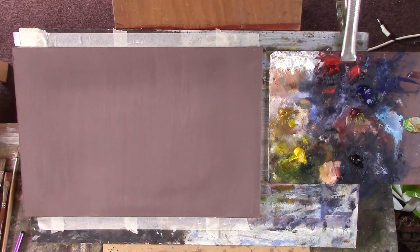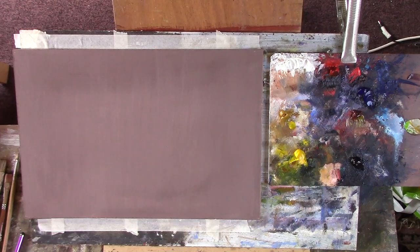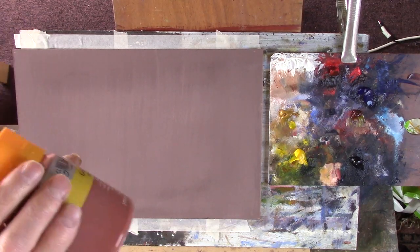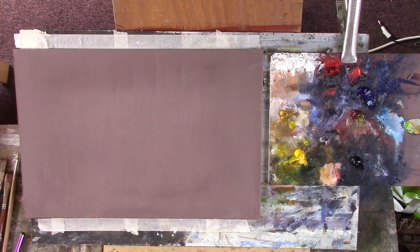Morning folks, bit of a late start today, been to the range to get some Hammerite, and while I was there I bought some Galeria Winsor & Newton acrylic. It's a lousy colour, it's not like the Winsor & Newton watercolour or Winton, but it's only going to be used for priming.